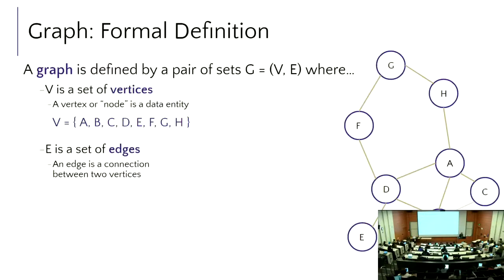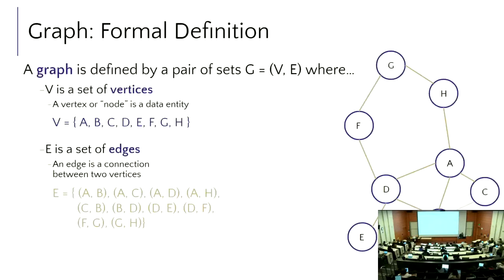The second set is E for edges, and that is the representation of the connection between any two vertices. So in this particular example, you can see that we have a connection between A and B. That's this line right here. We also have a connection between A and C, between A and H, and between A and D. And those are all the connections for A. So you can see those are our 1, 2, 3, 4 little entries there. And so our set of edges is represented by which two vertices can be connected. So this is the formal definition of it.